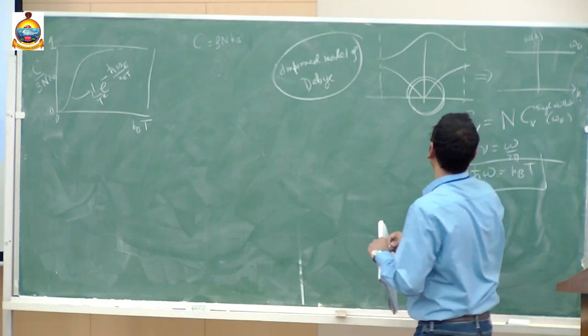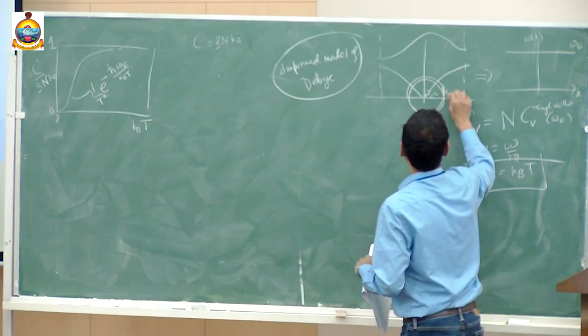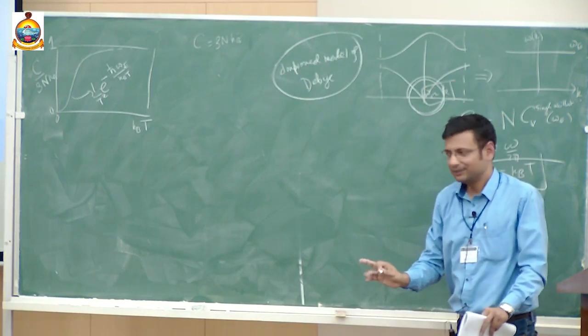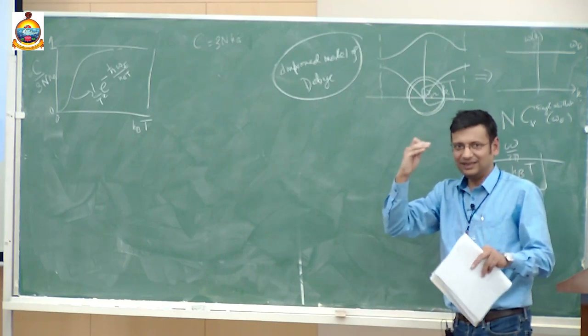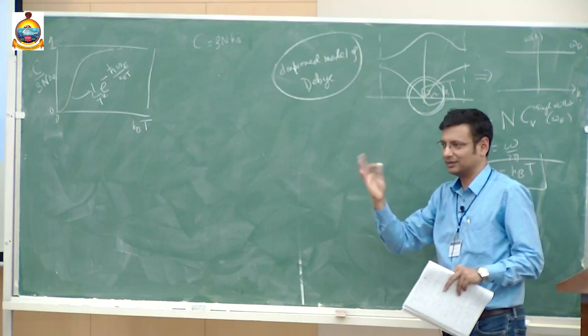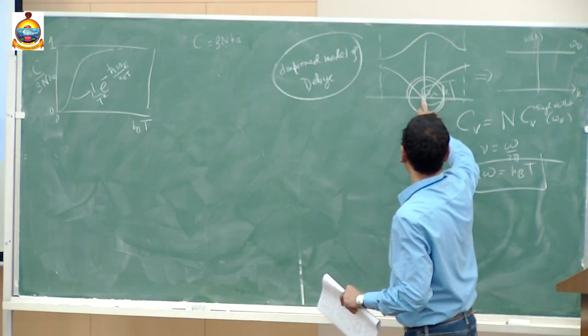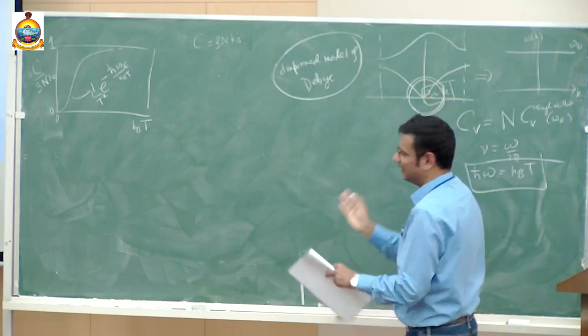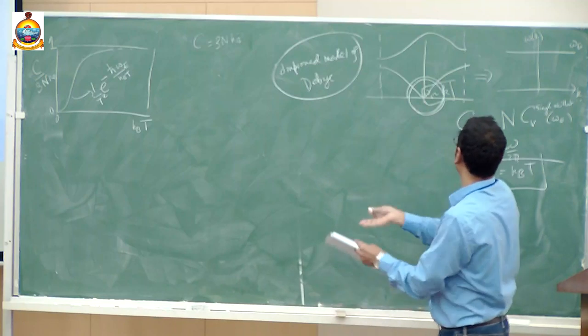And the second important thing is that this is linear. Omega is linear in k. So any theory in which you incorporate this would give you the correct low temperature answer. That's it. Please remember this. This is an important thing, right? Any construction you make which has gaplessness and has the right, what is the word for it? Dispersion, right?